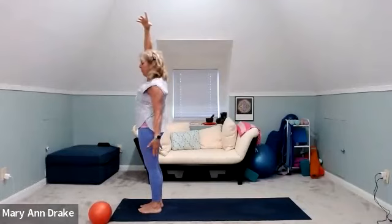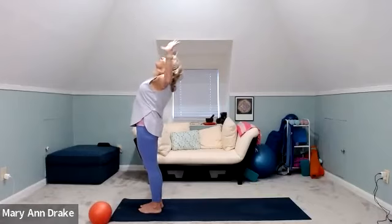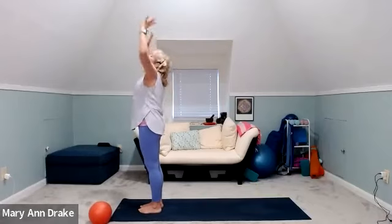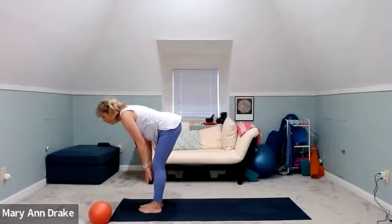And then inhale, both arms reach up. And exhale, dropping the right hand down by your leg. Just tip over towards that right side, reaching with that top arm. Inhale, bring both arms back up. Exhale, simply pull the elbows down, gaze up. And then inhale, lifting to the sky. Exhale, bow forward. Inhale, rise halfway.